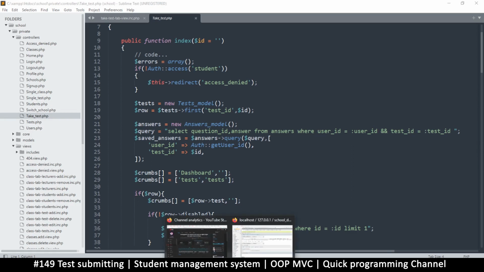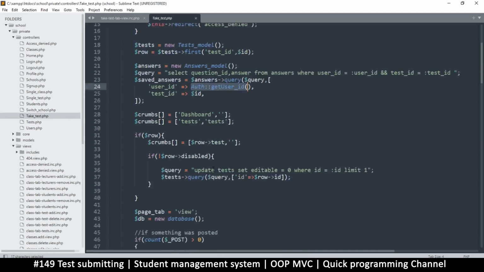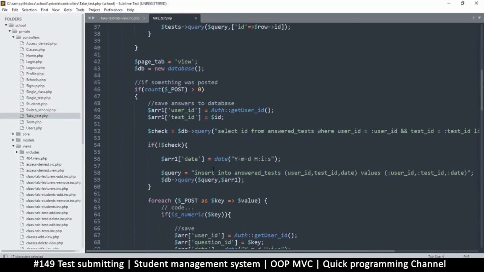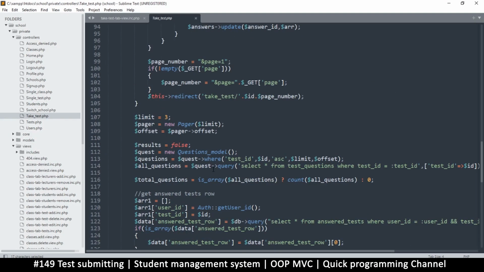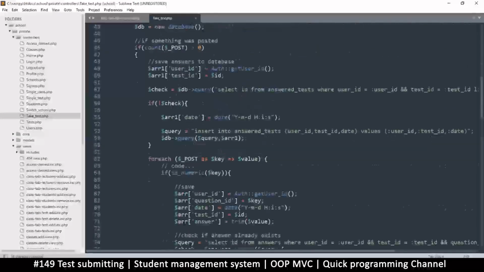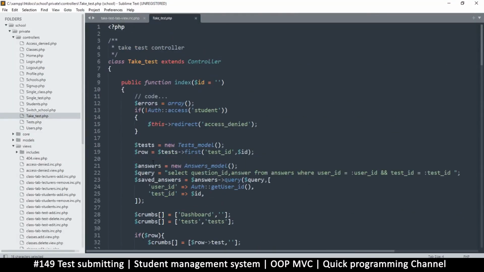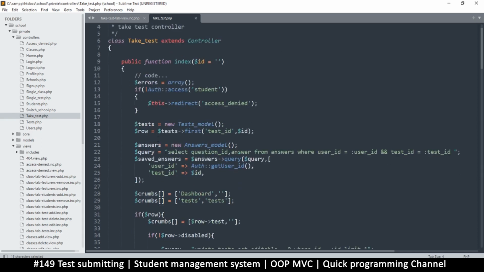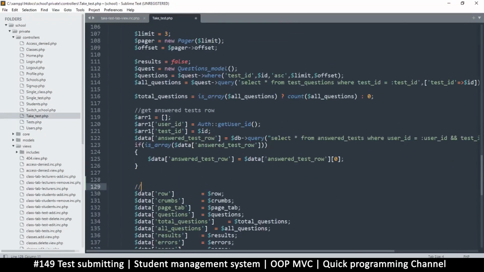So I need a few items here. The first thing I need is the author ID. So let me see if there's a place where I already have the ID so I don't have to get it again, but no luck whatsoever. It is here, but I don't want to mess with these arrays here. Now you can put this anywhere you want. So let's try right above here. Or let's go down here. Why not?